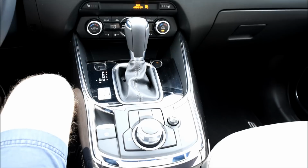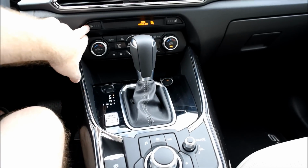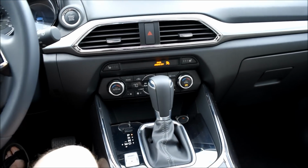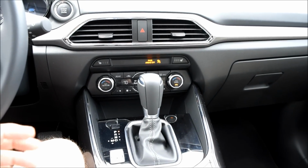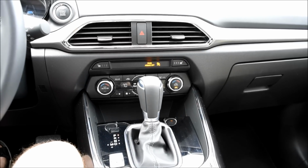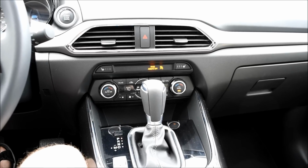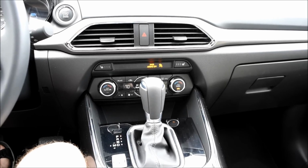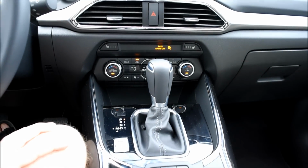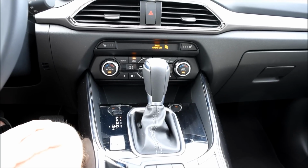So now we have the center console here. A couple things. Here's your heat warmers. One for each side. It does not have ventilated seats. To be honest, most ventilated seats don't really work that well, but these don't have them at all. I'll also mention, because I had read somewhere where someone was saying the steering wheel is heated. It is not. It does have auto on 2-zone control on the front.